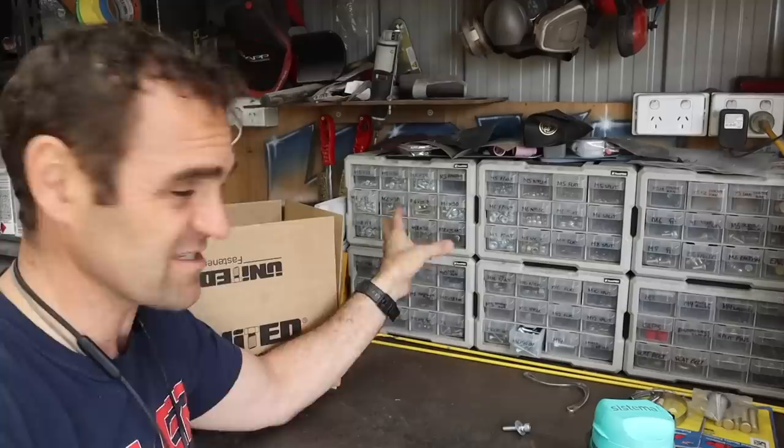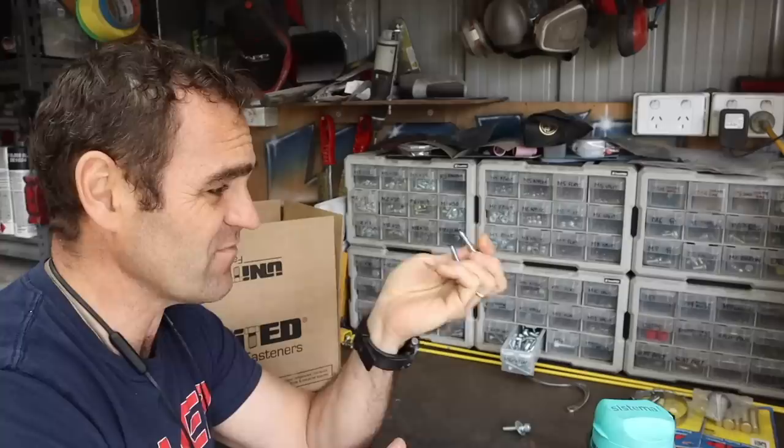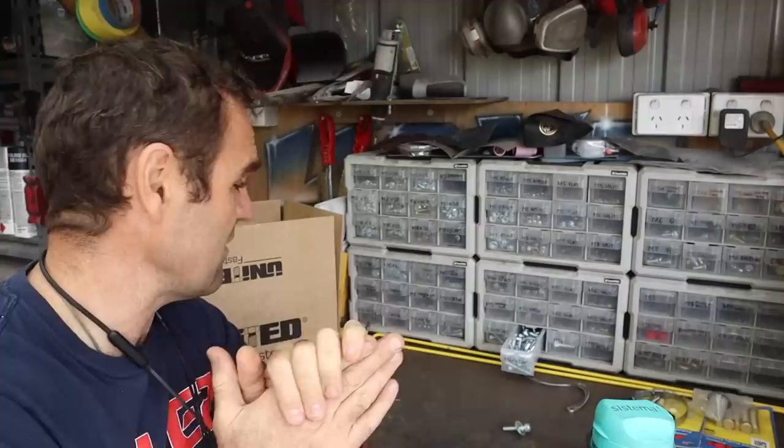I have been an advocate for using new fasteners for a long time. I have my full range of fasteners up here and just get new ones so when everything goes on I give it the right stuff that's all nice and tidy. United are going to be helping us out now, and for starters they've got me a bunch of fasteners to fix up some of those uglier fasteners on the Ferrari engine from a few weeks ago. Let's go replace them and then start looking at the engine bay itself.